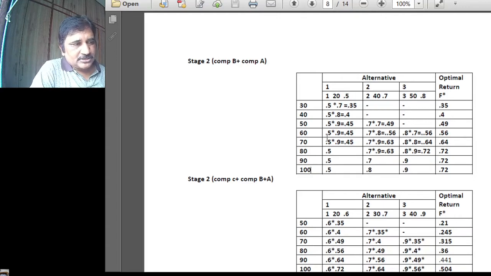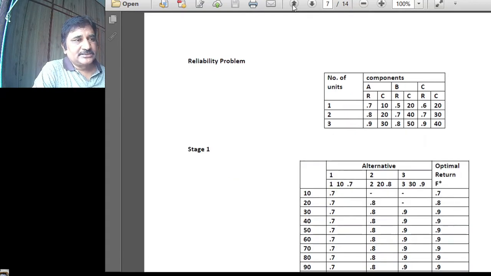So the first component of the return is 0.5, and the second component will be the value of the state remaining after consuming some amount of the state for the alternative. You had the state value 30, and you have consumed 20 rupees for the first alternative, so 10 rupees are remaining with you, and for that 10 rupees, the best reliability you can get from the previous stage is this one you see here.